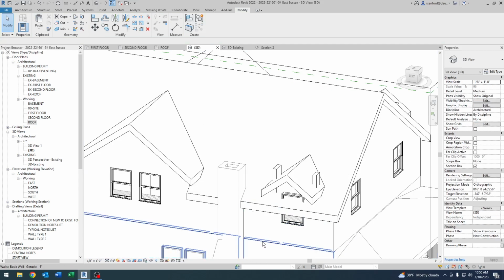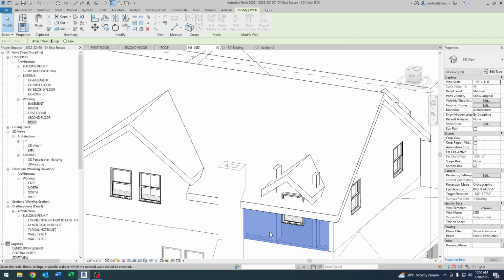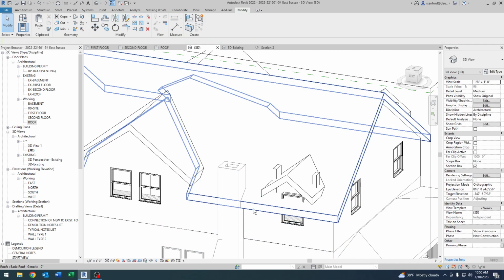This side and this side are going to be attached to this roof, but this middle portion wants to be up high. So you don't want to do this ahead of time and have this attached to this.